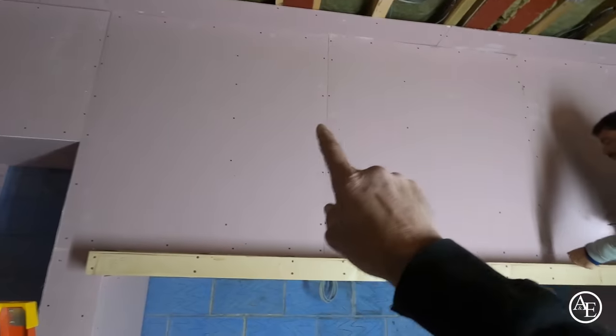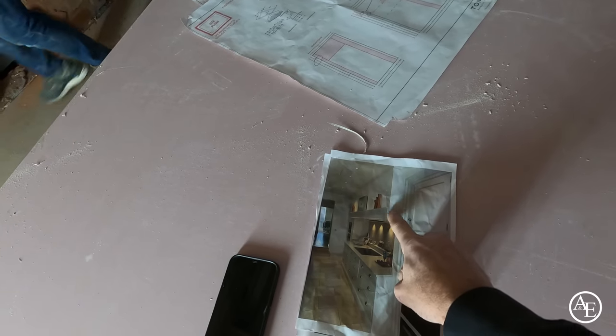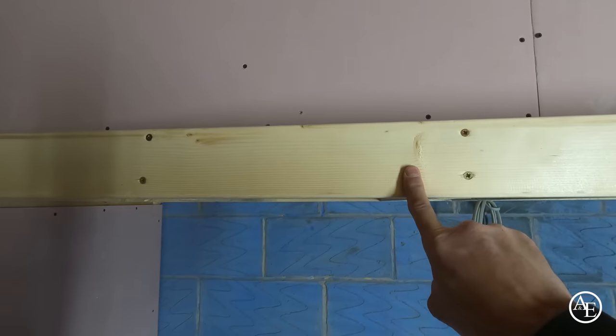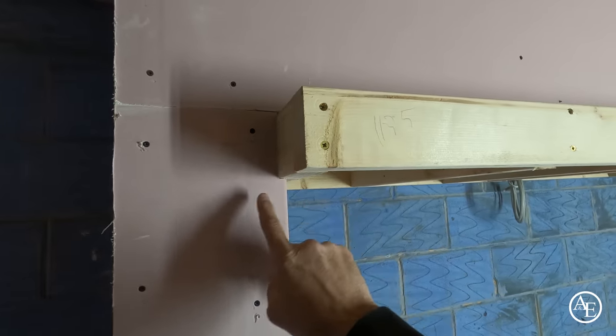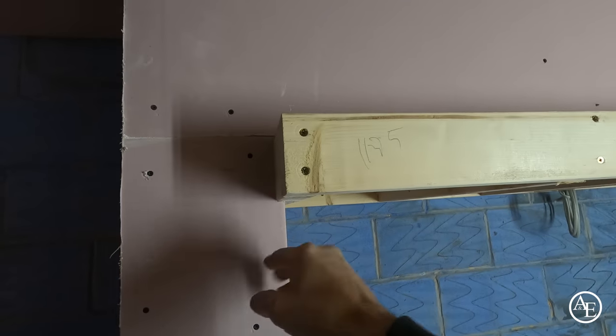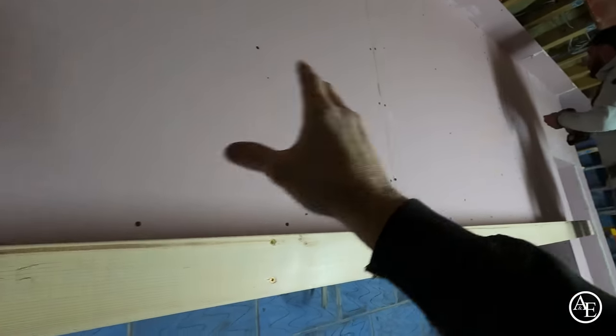Do you know, a lot of people say to us, Tony, do you ever make mistakes? Yes, we always do make mistakes. Now, we're just highlighting one of the mistakes that we've made, just rushing, I suppose. What we've got is the plasterboard here, it's got to come off, and then there's a detail, which you can probably just see here, guys, that actually projects out. And for some unknown reason, I got it in my head it was just this bit here. But no, so what we've got to do is take this off. And because of the mitre point that comes off here, we're going to take 25 mil, or 12 and a half mil this side and 12 and a half mil that side, and then run the plasterboard through. And then obviously the same with this frame here, take off 12 and a half mil, 12 and a half mil, 25 mil all told.